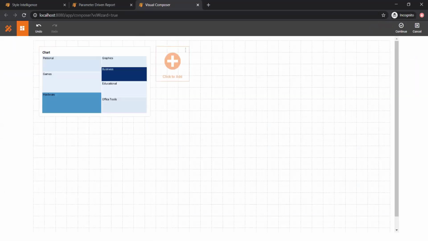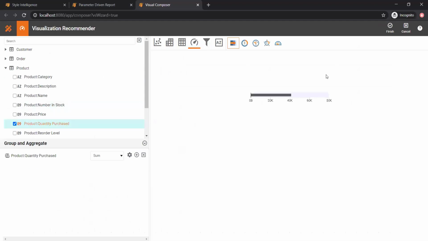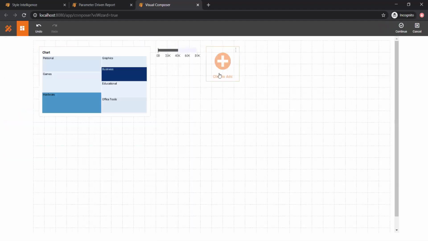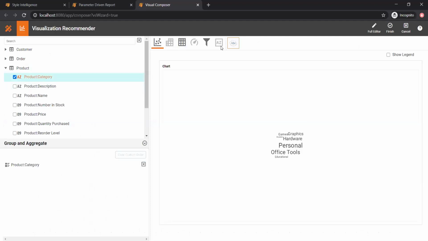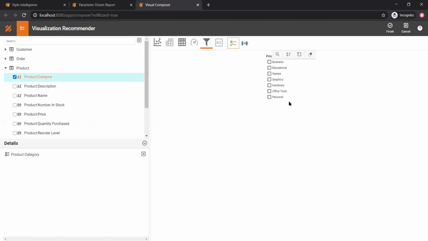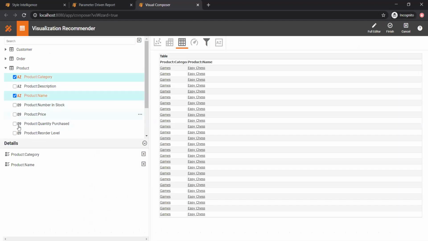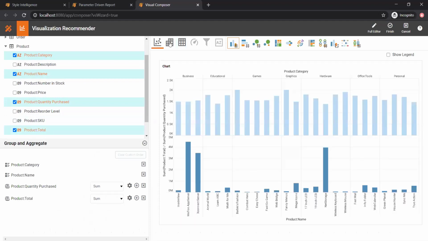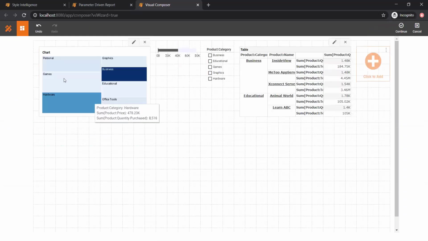Once I jump into finish, what you'll notice is that we're in a lightweight layout mode for quick wizard design of a dashboard, which means that I go to place my next component, and I'm back in my recommender. So I can go ahead and I can stick with, yeah, no, I do want the gauge type view. Okay, I'm going to go ahead, I'm going to add another element. I want to have this be a filter component, have it be a list. Go into my next component, and maybe I actually do want to, with my few fields, create a standard crosstab.